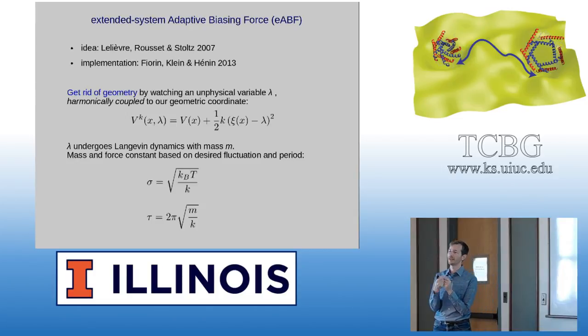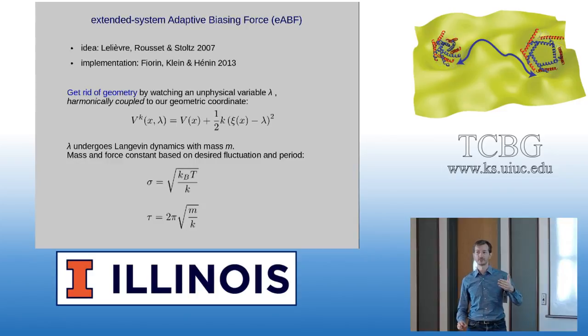So it has to be at most as tight as a covalent bond, because that's what the MD integrator is designed for, and that's what your MD time step can handle. And then you can always make this time longer by increasing the fictitious mass. But if you increase the fictitious mass too much, then you'll increase the inertia of your fictitious coordinate. So at some point, you're going to perturb the dynamics and make things slower to relax. So that's the trade-off.